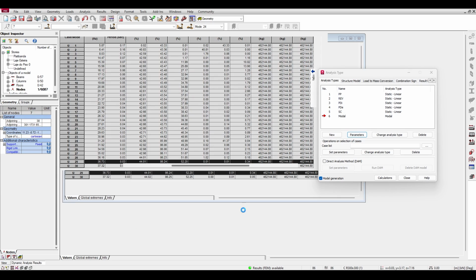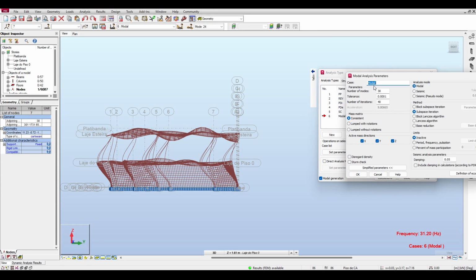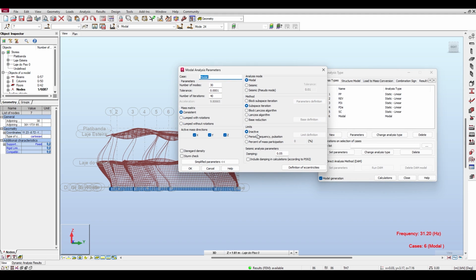If you go to view and then click on parameters here on the model, here in the advanced, I told you we're going to play with this: the calculation when you reach a certain frequency or when you reach a certain mass participation. That is what I need. Let me put 85% here. I'm not changing the number of modes. And if I click on 85% here, before I click OK, let me run down very quickly here.